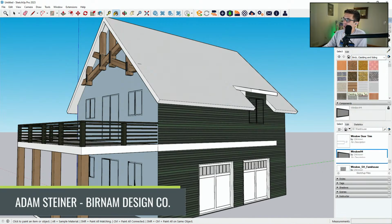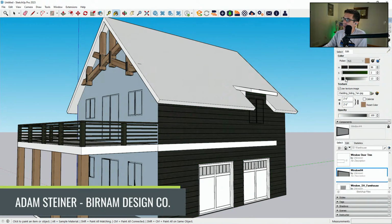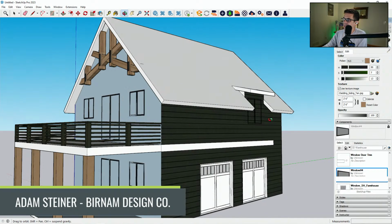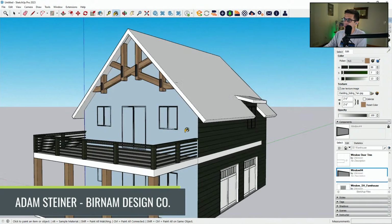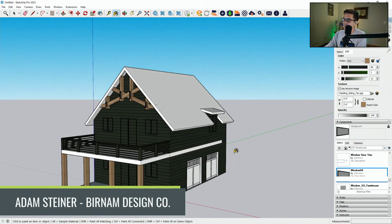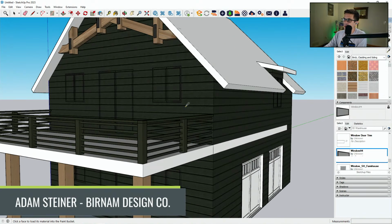This is one of the frustrating things about working with something like SketchUp. Some of the colors, even if you have the right idea, just end up looking bad because it doesn't match reality. And another tricky thing is the rendering will feel different than whatever you show here in SketchUp. It could just be two totally different colors.